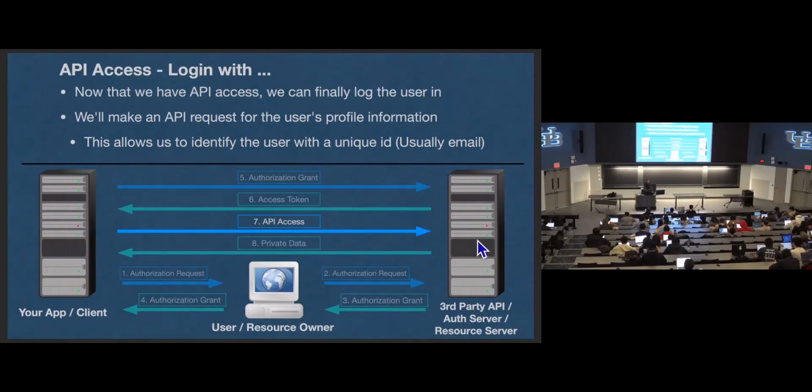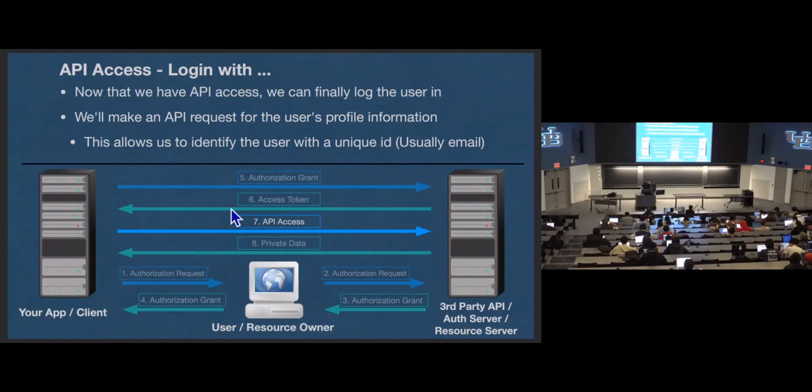So we're going to ask the API, hey, who is this user? Because notice at no point in this entire process so far do we have any information about the user at all. They clicked a button. That's all we know about them, that they went to our app and clicked a button. We might have some information from our server itself, but we have no information about this user on this service. They sent us a code that is completely cryptic, doesn't mean anything to us, and did not contain their username or anything. They're not even claiming to be anyone specific on this API.